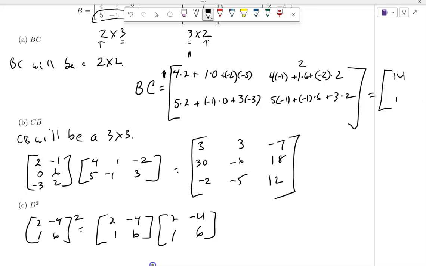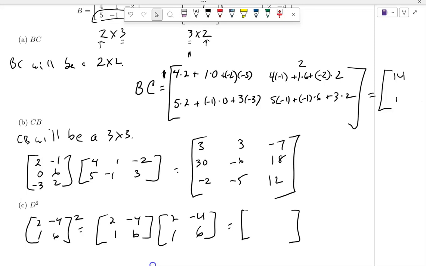Even though I don't usually visualize things very well personally, for matrix multiplication, I do really like to think about taking the row and flipping it. Notice a 2 by 2 times a 2 by 2, and I get a 2 by 2. In particular, if you're going to square a matrix, what better be true about the dimensions? They better be the same rows and columns, right? We actually refer to that as a square matrix when you have rows and columns being the same. So it better be a square matrix before you can square it.